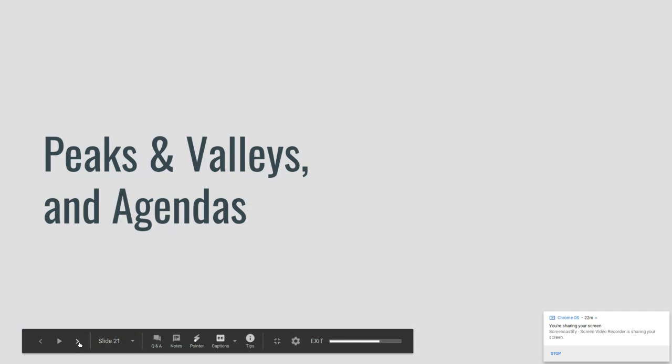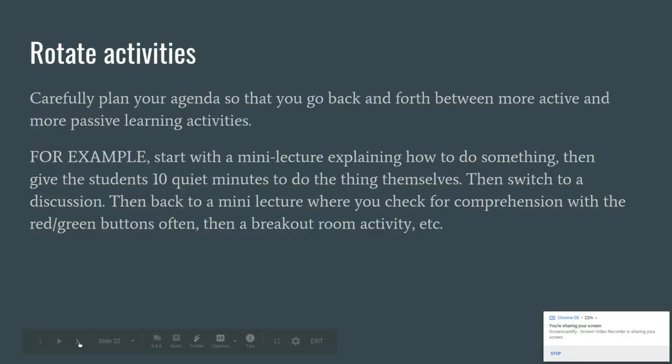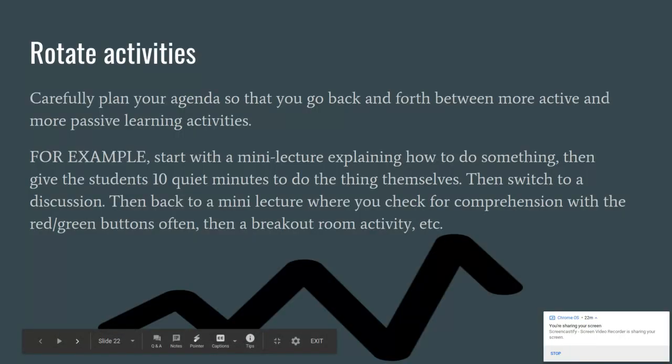So peaks and valleys and agendas, both very important. Setting up an agenda and sending it out before the Zoom class is great because it reduces anxiety for everybody. For the students, they know, oh, we're actually doing valid, good things today in class. And it also helps you set up and pre-plan your peaks and valleys.